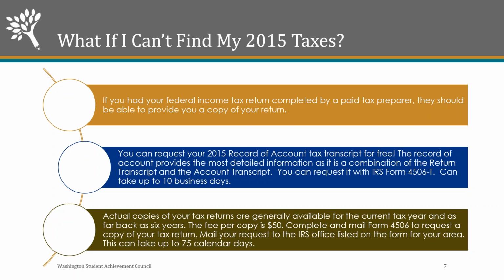If you need an actual copy of your tax return, you won't need this for the FAFSA, but if for some reason you need that full copy of your tax return, a Xerox copy of it, you can get it as far back as 6 years ago. It is $50 per copy, and you have to complete IRS Form 4506. This can take up to 75 calendar days, so that's only if you need it for your own records. You won't need that for the FAFSA. What you will need for the FAFSA is a record of account, and you'll need your 2015 record of account.